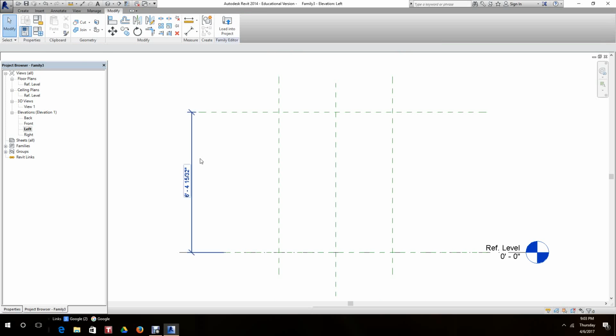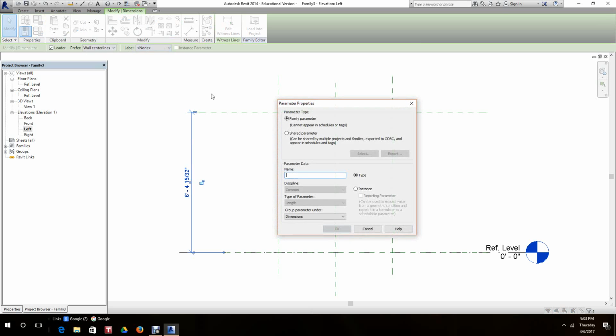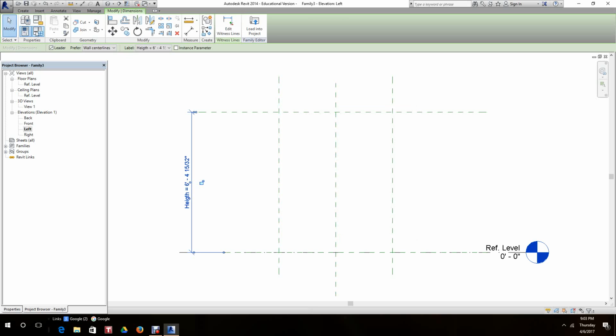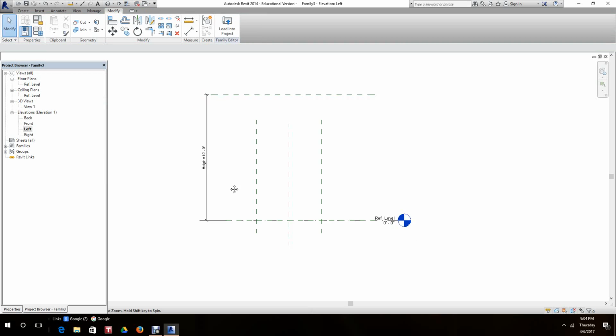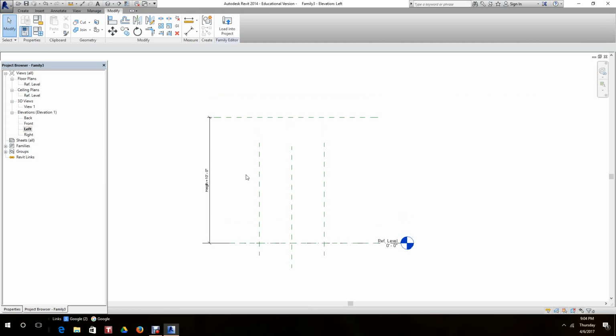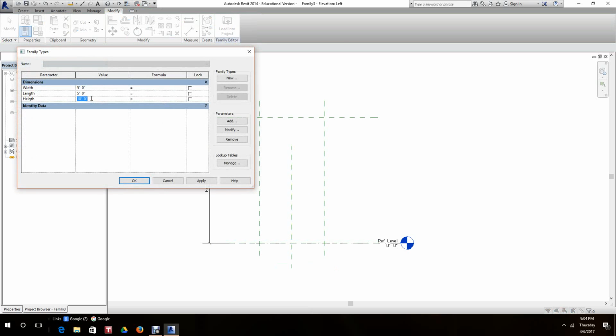So then from that point, we'll click it, and then we'll add another label. Add parameter, we'll call this height. Hit OK. Let's do a flex. Make sure it's all locked in. Let's call this, say, 10 or whatever you want. Did it flex? Yes, it flexed. We can just drag our reference planes up. The most important thing is it flexed. In fact, let's just bring this number down. Let's make it 8, or make it 7.